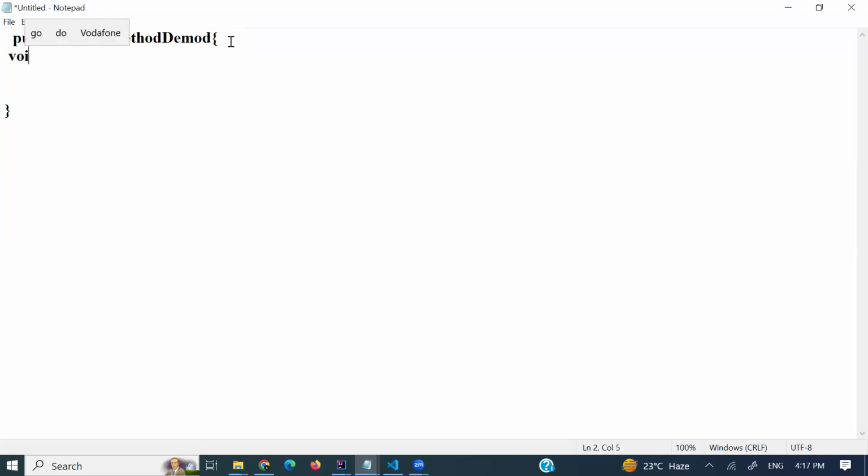Inside that we can create a void method, say hello. This is the method signature. Say hello, and here you can call System.out.println, and hello, whatever it is.